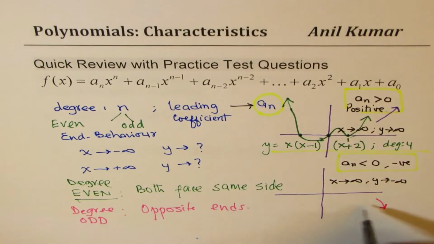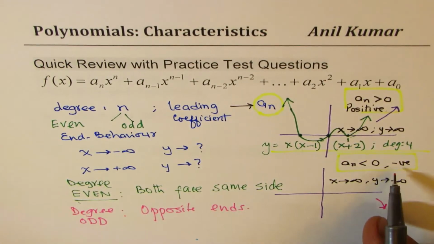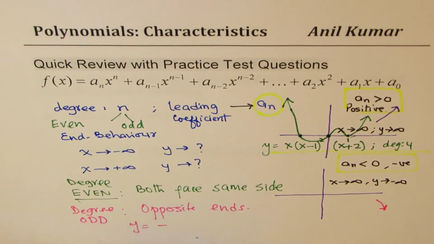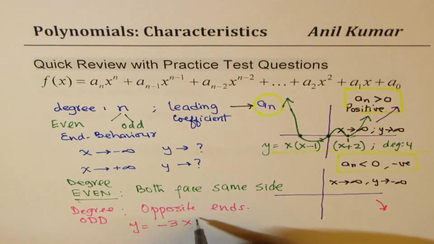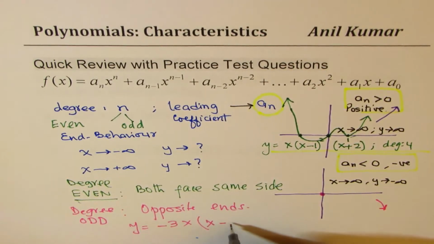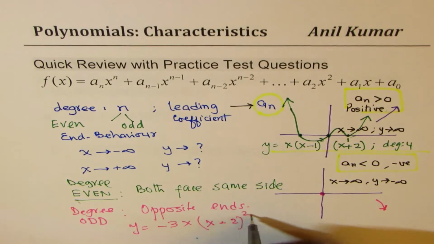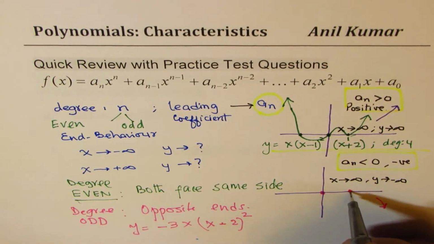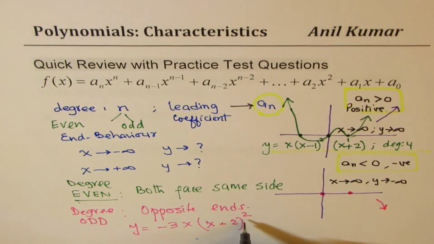For this, let me take an example here, and let me take a_n as negative. So I'll write the equation as y equals negative, which means negative leading coefficient, right? And we'll just take a simple example. So we have x, 0 here, and let's say we have (x minus 2) squared. So very simple example. The next one, we have a 0 here, but this 0 is of order 2. Is it okay?